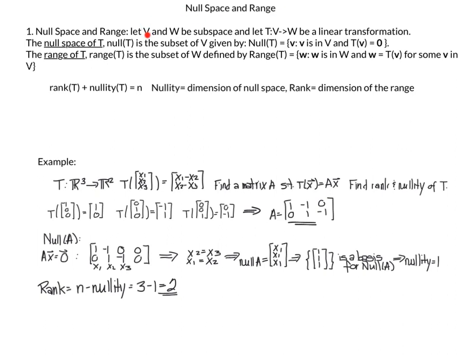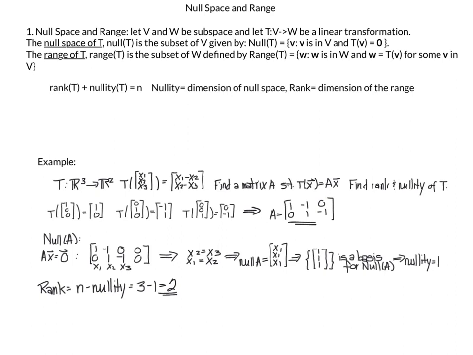To review what we have done in this video, we looked at null space and range. So if we have a vector space V and a vector space W, and T is a linear transformation from V to W, the null space of T, which we denote null of T, is a subspace of V, that's where we're coming from, given by v in V such that T of v is equal to 0. So in other words, it's the vectors in V that get crushed down into the single vector 0. The range of T is a subset of W, that's where we end up, defined by w in W such that w is equal to T of v for some v. So it's kind of what you normally think of as range. It's where things in V get mapped to.